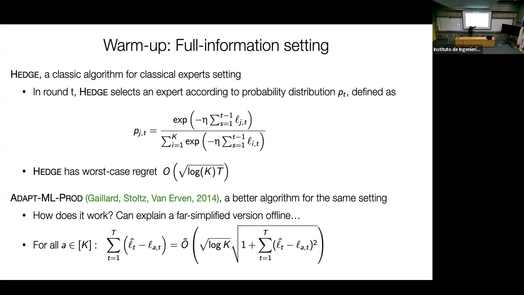So you have the square root of log K over here, but then you have this other term, which in general, the largest it can be is going to be capital T, the term under the square root. But if you have an expert whose loss is often very similar to the learning algorithm's, then you're going to pay much less. And this is going to be a really nice idea for the case of sleeping experts.